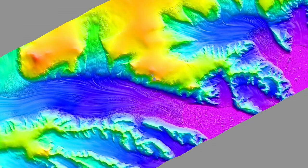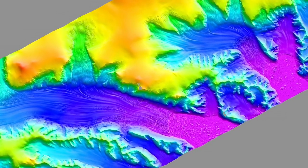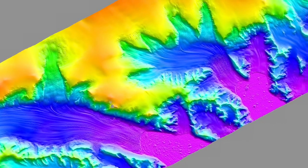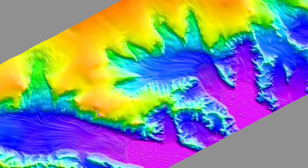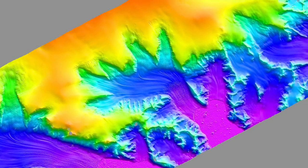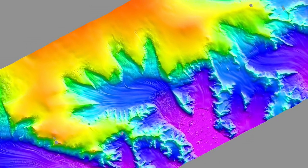So what we're doing this fall, we're going to see a 6-month change. And that 6-month change is more related to those seasonal effects, the summer melt that's been occurring. So we can go in there and look at glaciers and some of the interior of the ice sheets and see how much melt has occurred. And with LVIS and all the spring mapping that we did, we'll be able to look at that change over large areas.